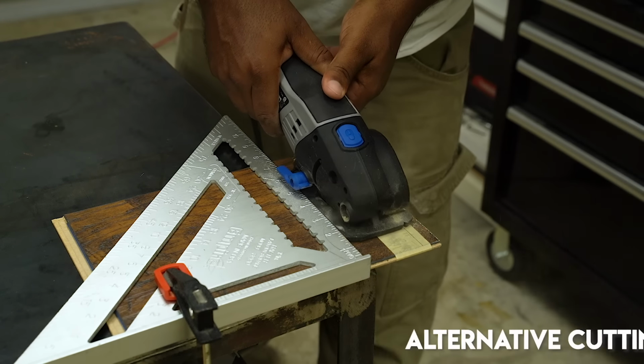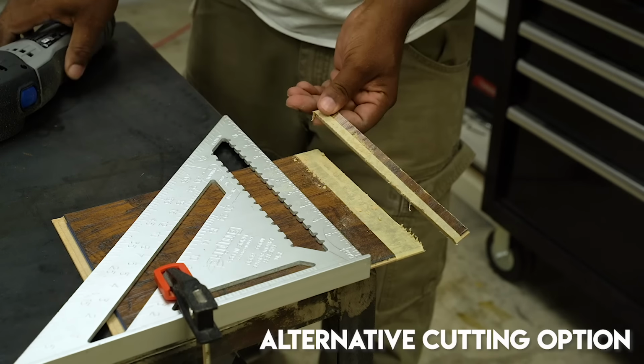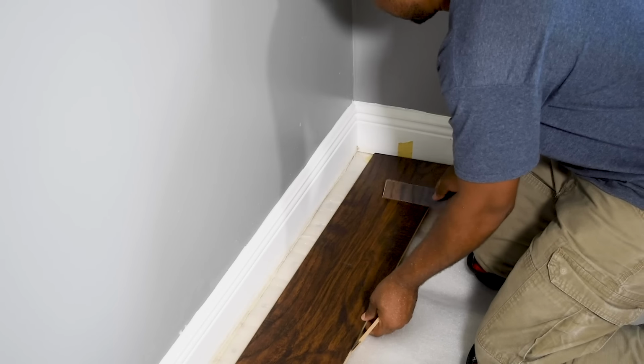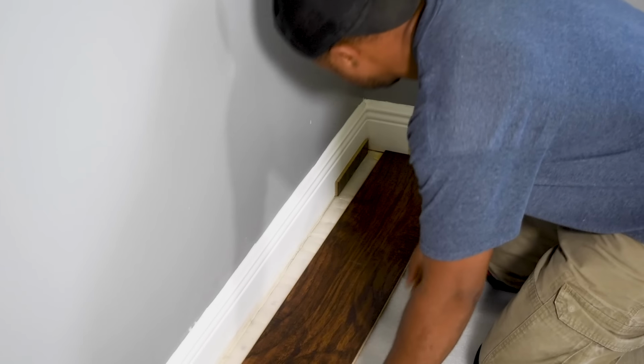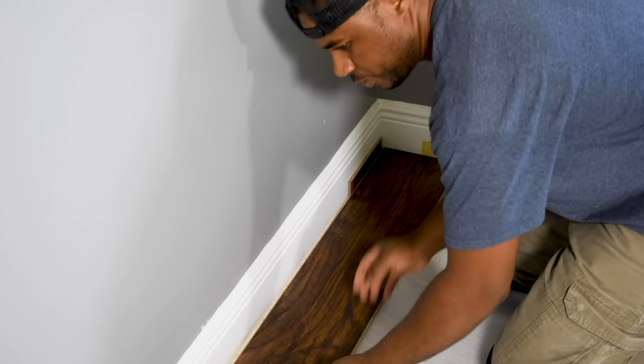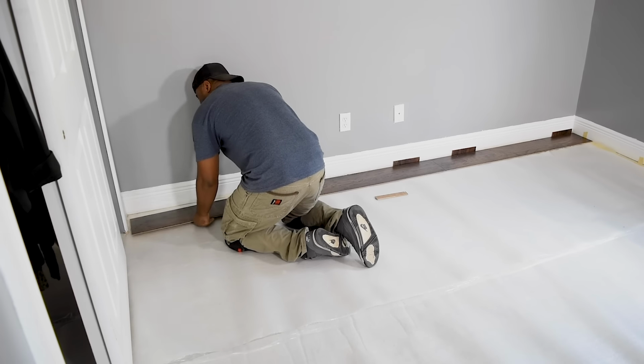That means over time the floor is going to change state due to temperature changes, and what you don't want is the floor to buckle because it doesn't have room to expand. So I'm going to place the spacers at the starting point, this way I never lose my gap.